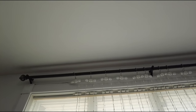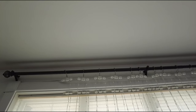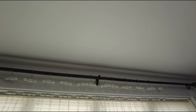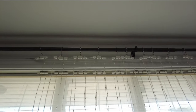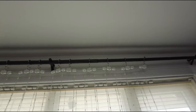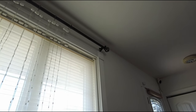As you can see guys, I put the inner curtain lights with a shower curtain hook. I hook it up there. You see that? And then I run the wire all the way down here, and the switch is right over there. And the curtain lights that's facing the window outside, I stick it there on the frame and run the wire with the PVC plastic cover all the way down there.